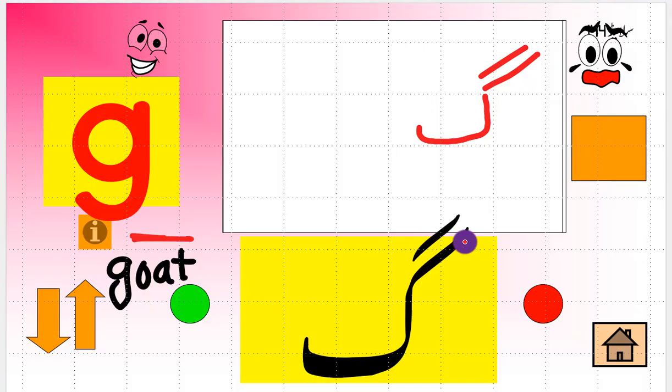And what about the joining form? We actually start writing from here. We go over there and we stop just over there, and then we put one stick and then another stick, just like this. So I'll be writing over here. It goes something like this, and then we put two sticks like this. That's how it goes. So that's the sound G. That's the joining form. That's the full form G.